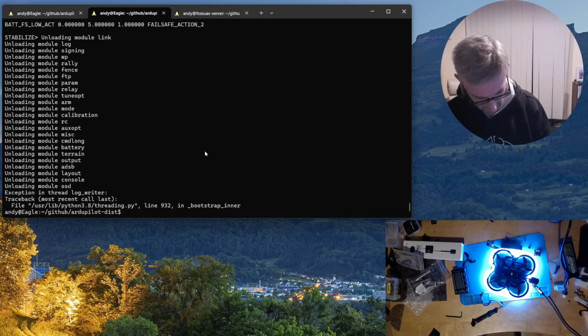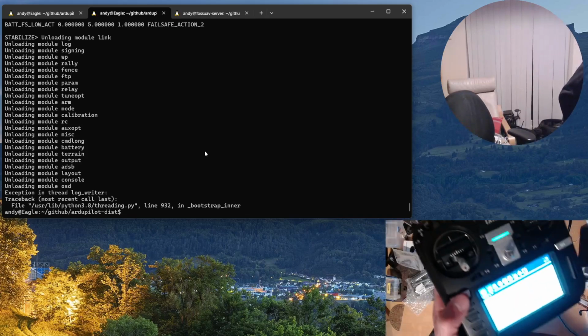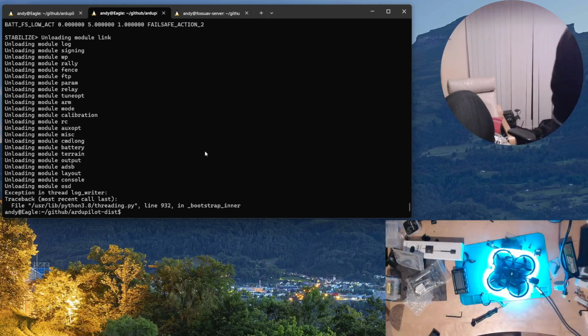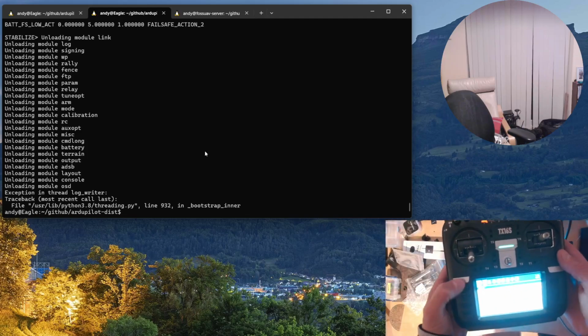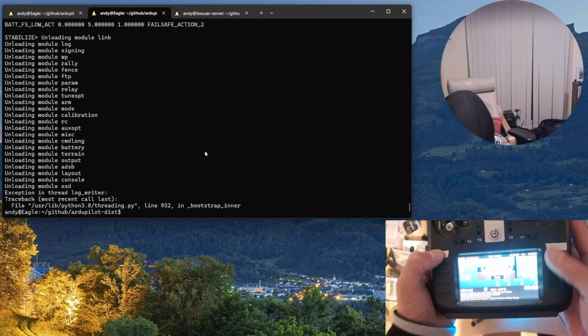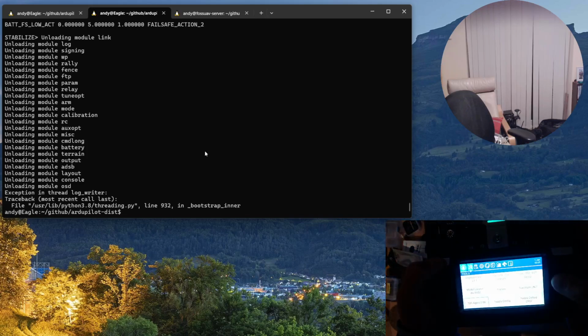So I'm going to go to sys. Very hard to see. I don't know whether you can see. Does that show? We'll try it. Okay, so I've got sys. Going to Agent Lite.